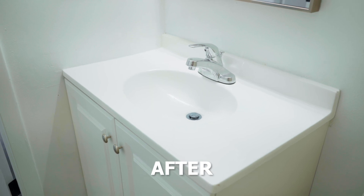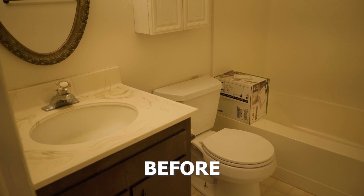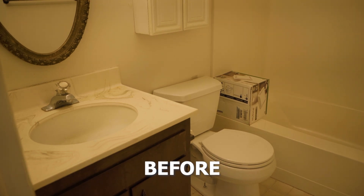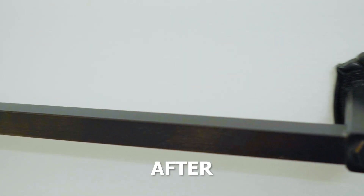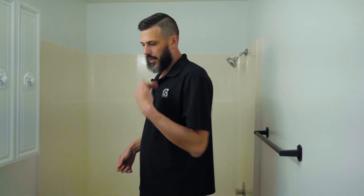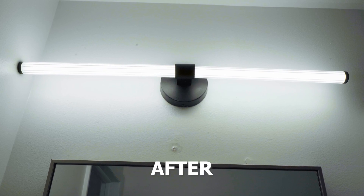Here in the main bath, we did actually make quite a few changes. I wasn't planning on putting a new vanity in, but I couldn't not put in a new vanity. So we added a new vanity here instead of the old brown one. We also added new flooring here to match the existing flooring in the condo — I don't like doing all this work throughout a home and then having a 40-year-old vanity and 40-year-old flooring. So in here: new flooring, a vanity, paint, and of course lighting — cleaned it up and it's ready to go.